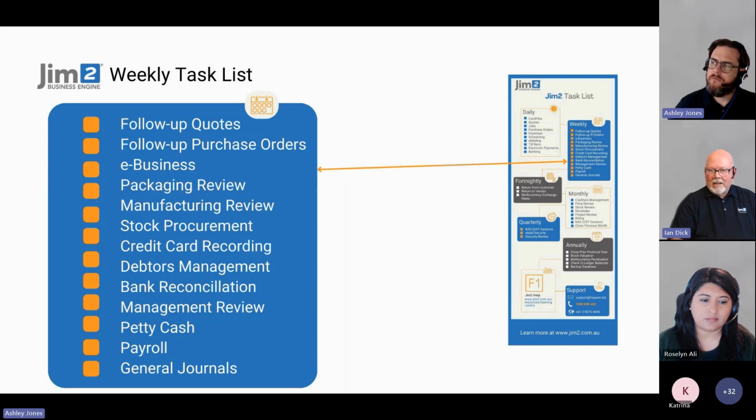Our bank reconciliation process, which I notice we've got a spelling mistake with, is all about being able to use things like our bank feeds for those customers who are using that service, or alternately getting the information and manually doing the bank recs on a regular basis. And again, if you're doing it at least weekly, you're cutting a lot of the problems that you'll get if you try to do it monthly. Just a month's too far in between.